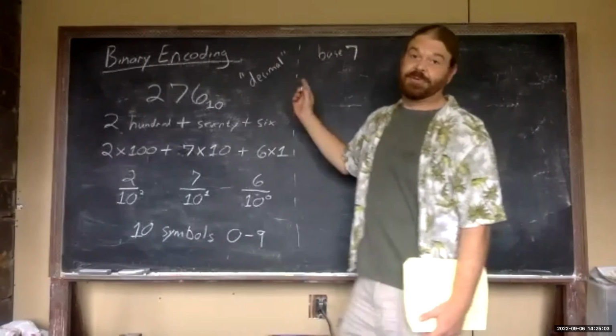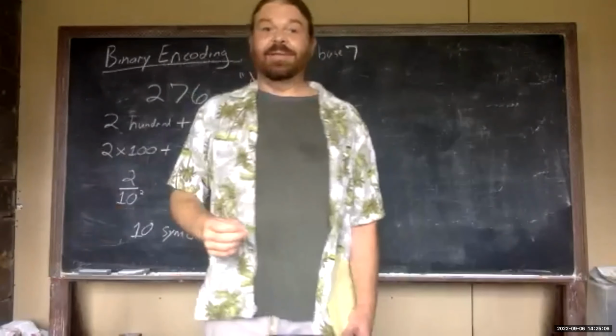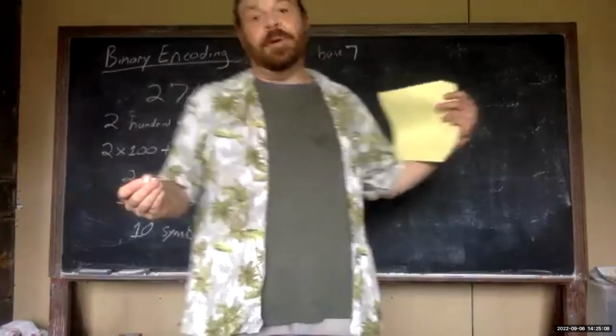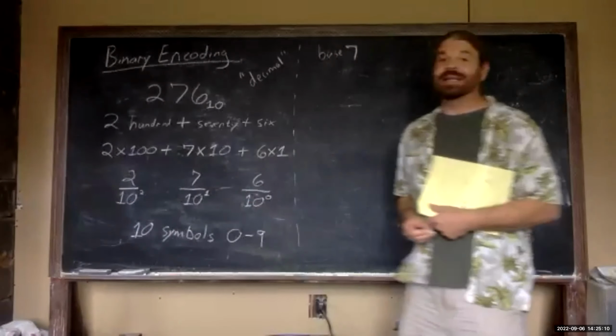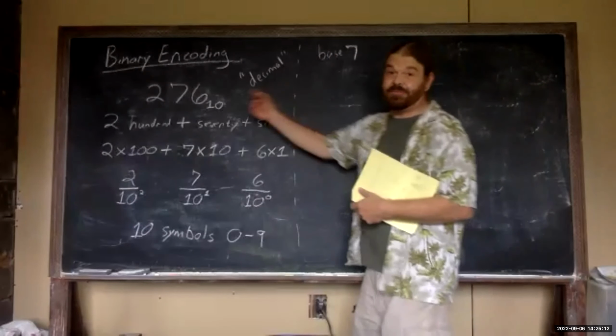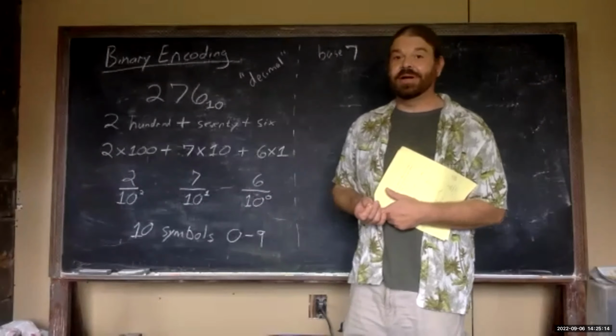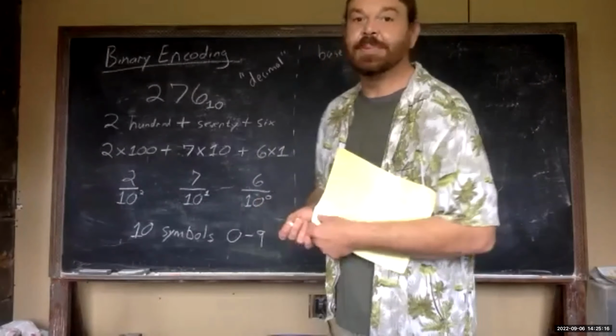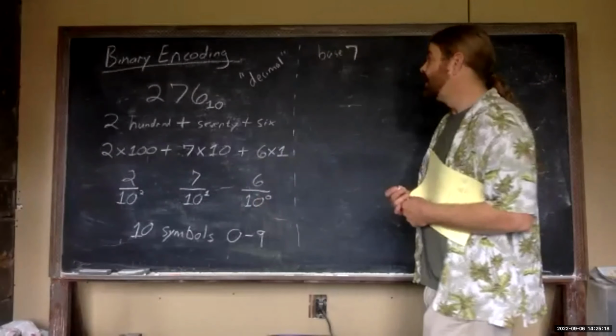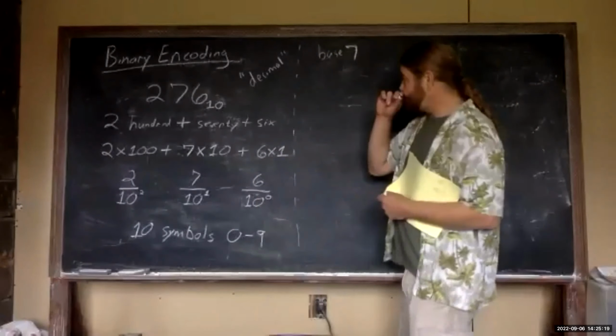The word decimal refers to working at base 10, where we put the little dot and then the fractional part. That's actually called the mantissa. And if we're going to work in different bases, it's kind of important to make that distinction. We can work in base 7 just the same.